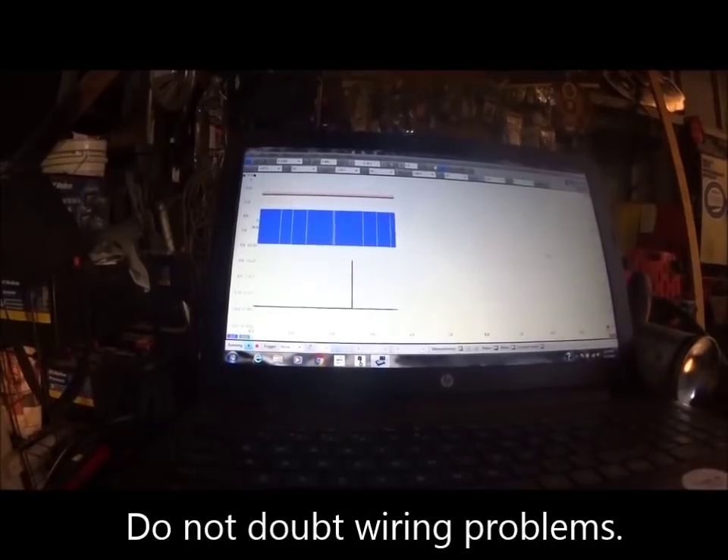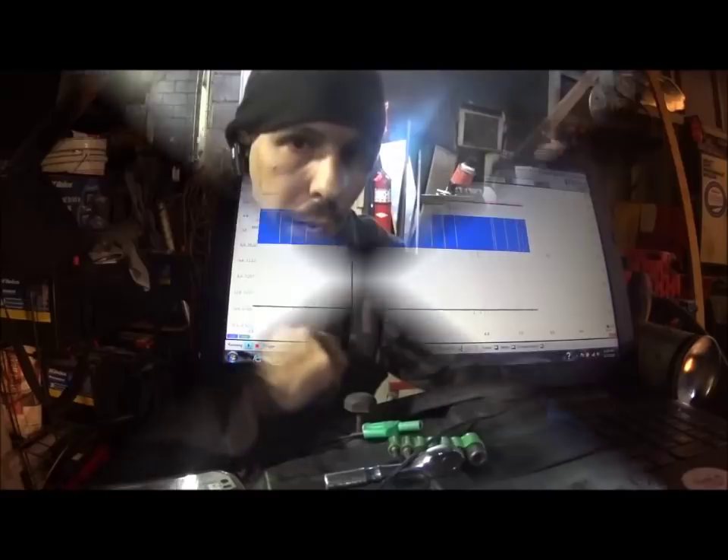Right here at this point is where I turned loads on — I put the AC on. You'll see it's got a lot more activity because it's going to ramp up that alternator. This is the way the circuit's supposed to work when you have a working alternator and PCM. Most of the time with these systems I've seen bad alternators; very rarely if ever have I seen a bad PCM.